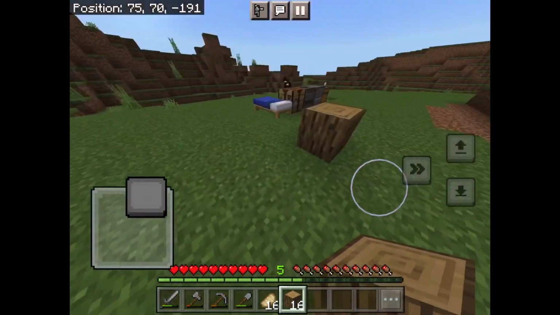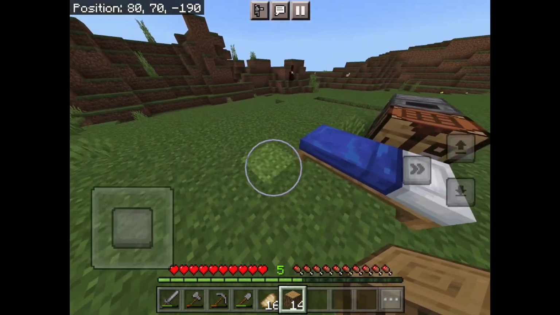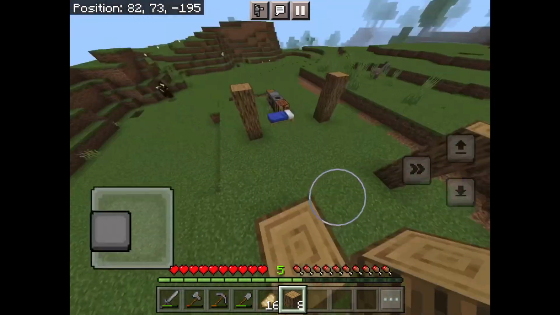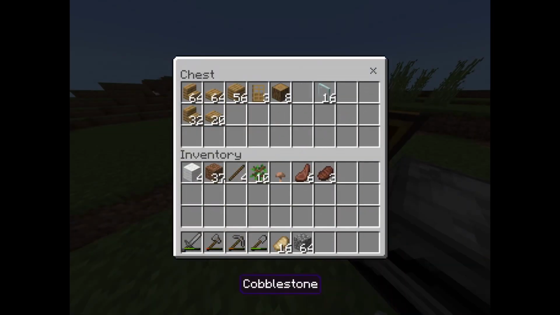1, 2, 3, 4, 5, yeah. Okay, and then 2, 3. One, two, three, four, five, boom. Two, three, and then one, two, three, four, five, boom. Two, three, there we go. Okay, so that's all of our oak, that's all the oak logs we need.